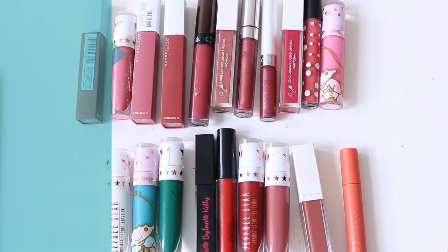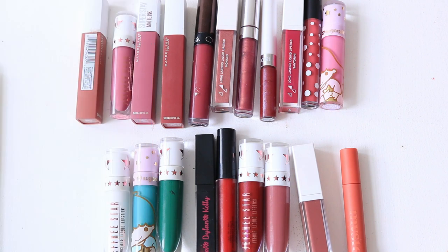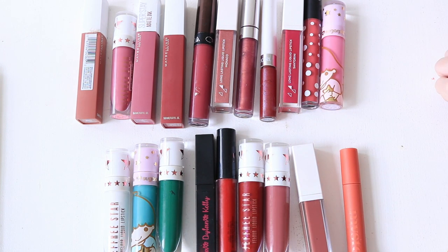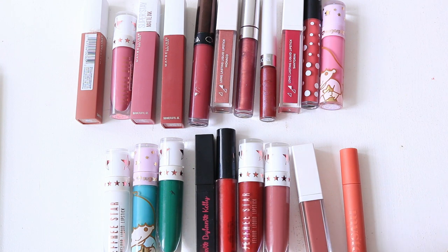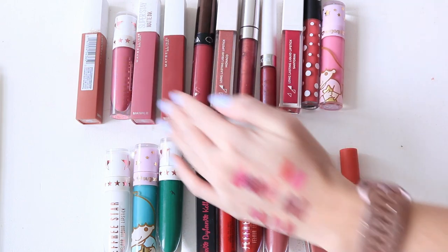For liquid lipstick numbers: in 2020 I had 30, in 2021 I had 25, and in 2022 I have 20 — I'm really happy about that. I want to keep moving this category down, although it'll remain somewhat large because of the fun, interesting shades I don't plan to declutter. I keep them because they're fun to play with — I even have a video of trying on the Jeffree Star and Sugarpill ones.